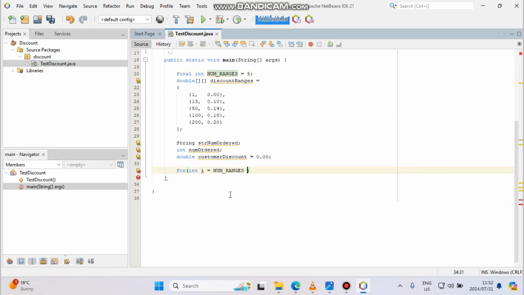And then we're going to say, let's say -1. The reason why I say -1 is to try to reduce the number of ranges based on the increment. I'm going to say now, based on the condition here, I will be greater than or equal to 0. It's a comparison operator, and also I++.